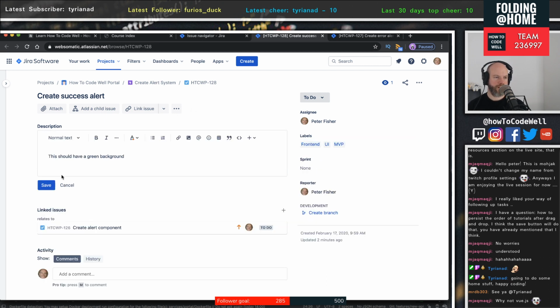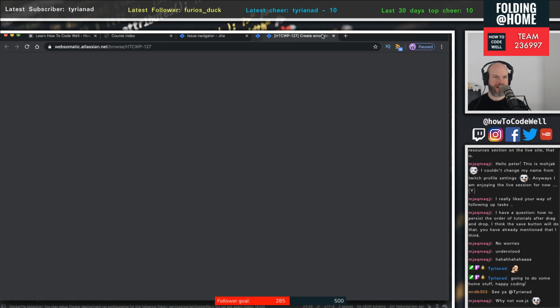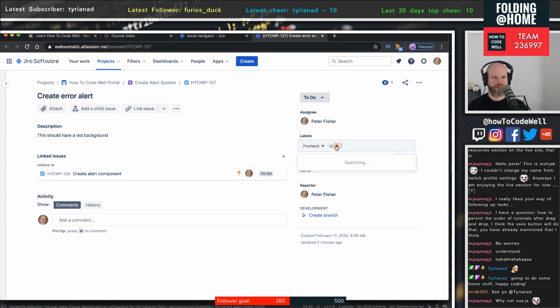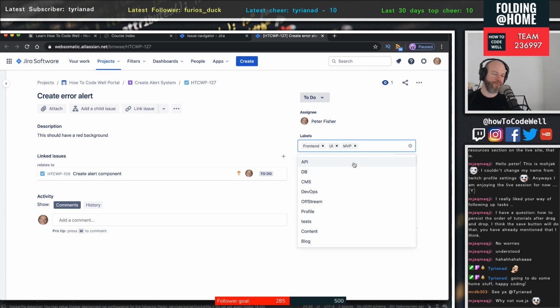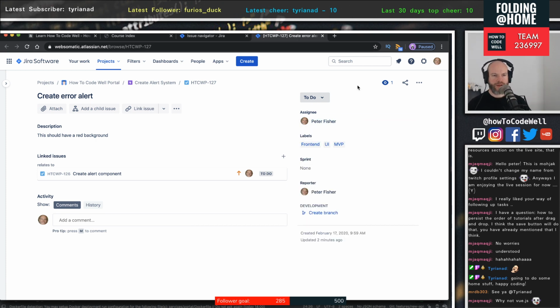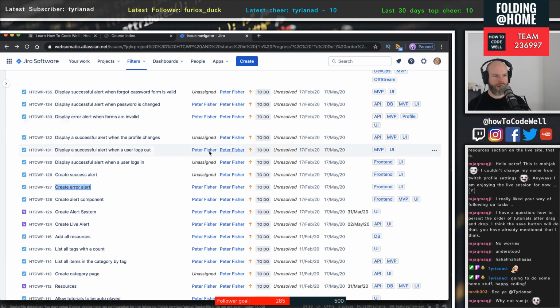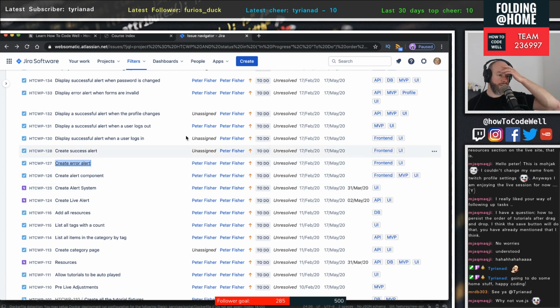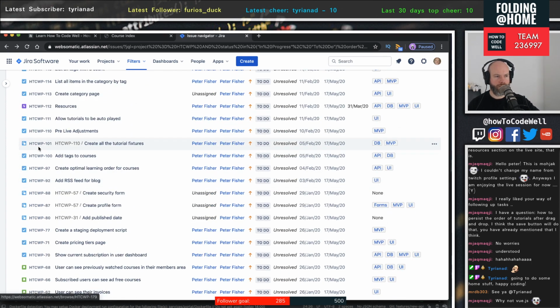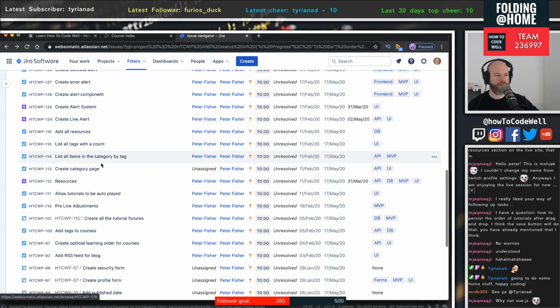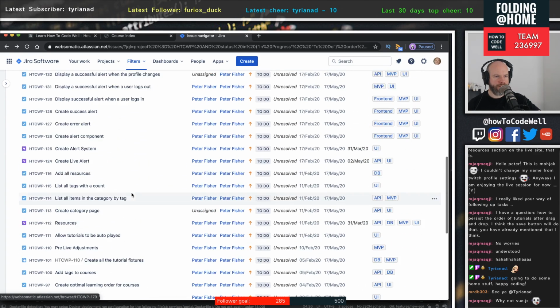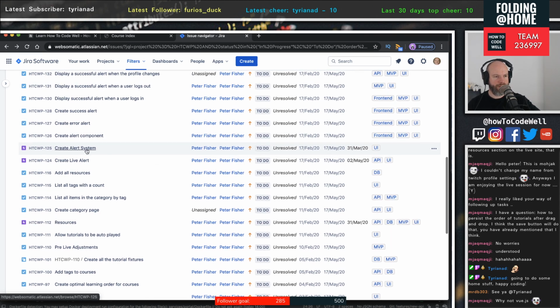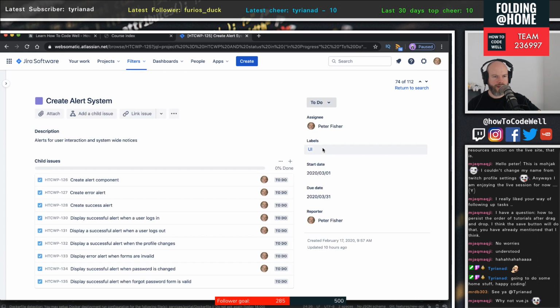Yeah, so these are the alerts for when things go well or don't go well. That's again MVP. So if they try and log in with incorrect details, then we show them an alert, a warning essentially. Cool, but there is an alert system that I did think about doing. Definitely not for MVP, but essentially what I'm thinking, alert system here. It's not MVP, but it will require.